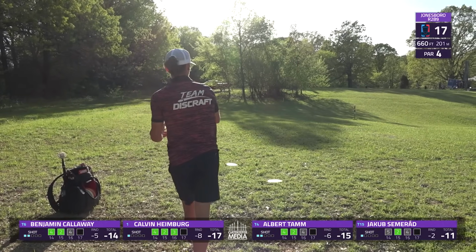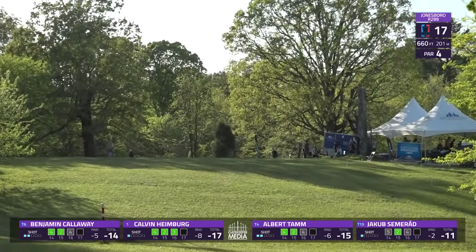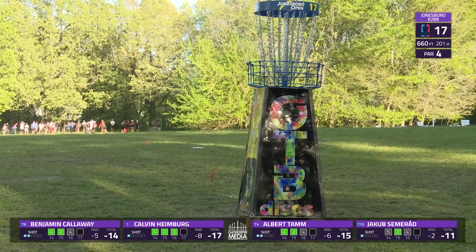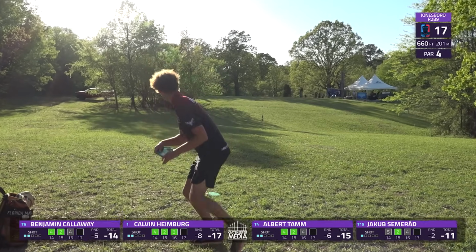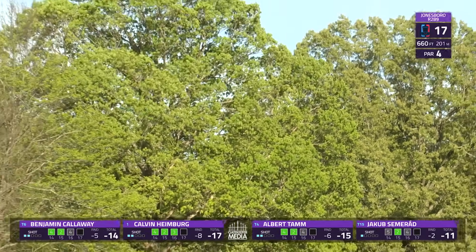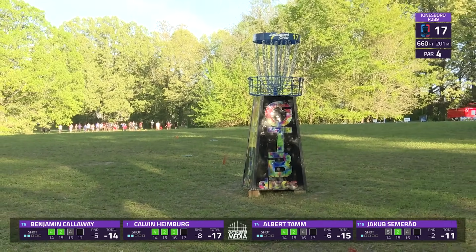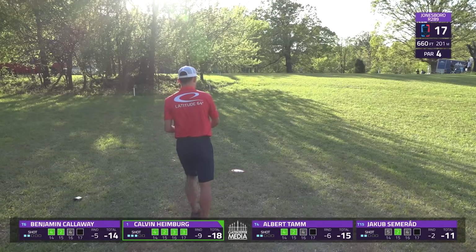Yeah, with a pretty scary putt to try to save his par, as this is surrounded by OB on the back as well. And the elevated basket and slight downhill slope is going to drag you there pretty quickly. It's what makes this approach shot a bit touchy. Very difficult to get your disc to just sit slowly. Calvin Heimburg, though, has been doing great at that most of the day. Going to card himself another birdie, move to 9 down.